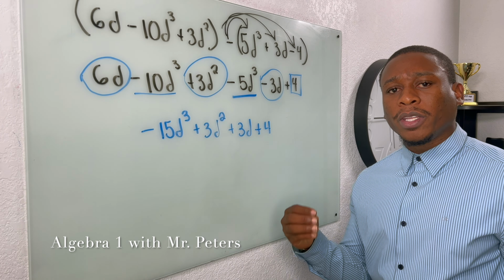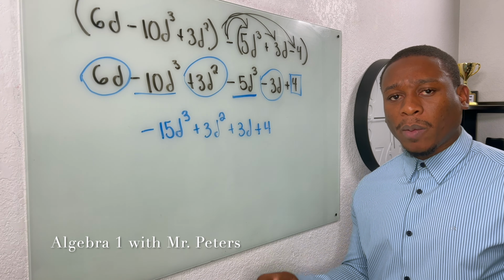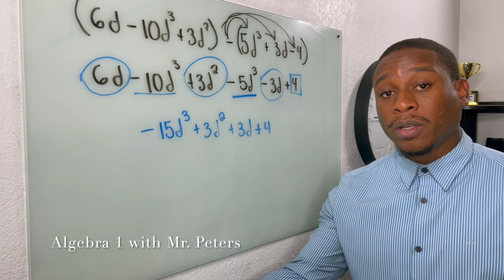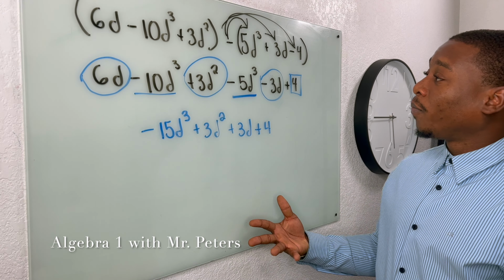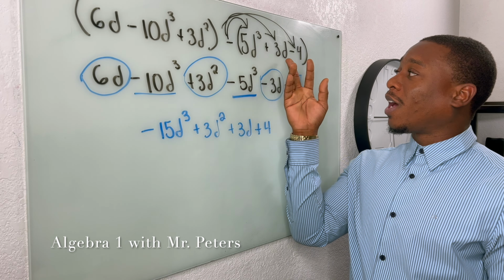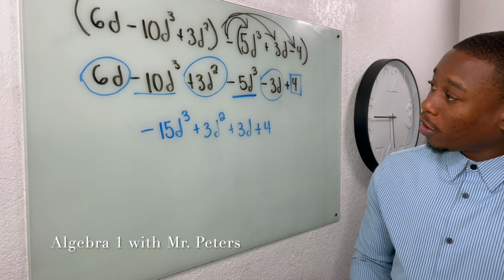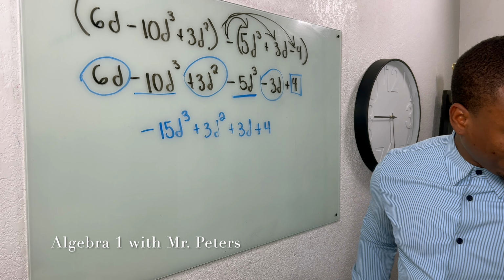But just be careful in these types of problems, guys, because they're trying to trick us, either with the order that they put it in, so we add the wrong like terms, or we forget to change the signs of what comes after the negative sign. And while we're on this, I want to touch on a very similar problem to this.